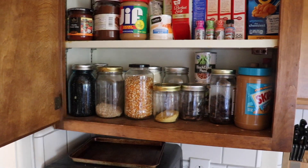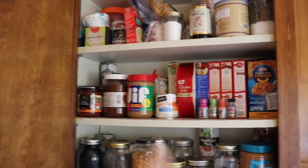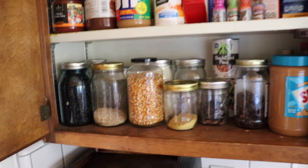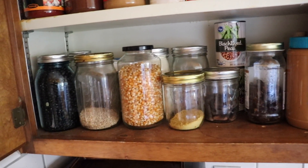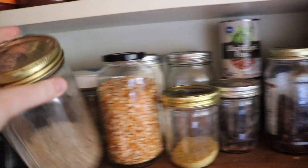We're going to start off with my pantry, which is really just a bunch of cupboards. We have four shelves in here — one shelf is my roommate's so we're not covering that. Here on the bottom shelf, you're going to see a lot of stuff in jars. I buy stuff from the bulk bins because it's pretty cheap, and then I can cut out the plastic by putting everything in repurposed jars.